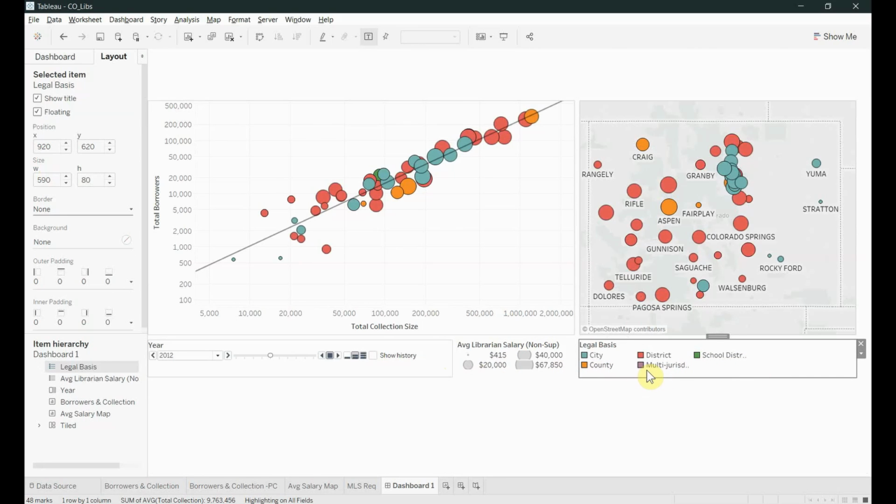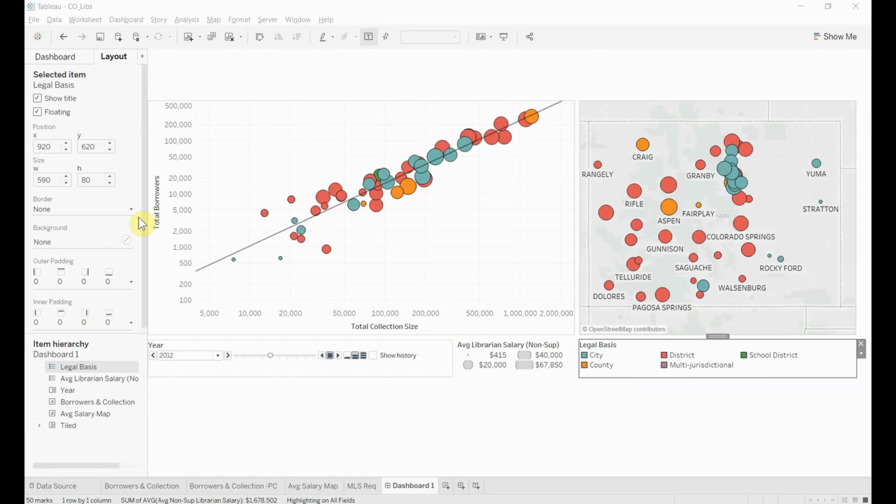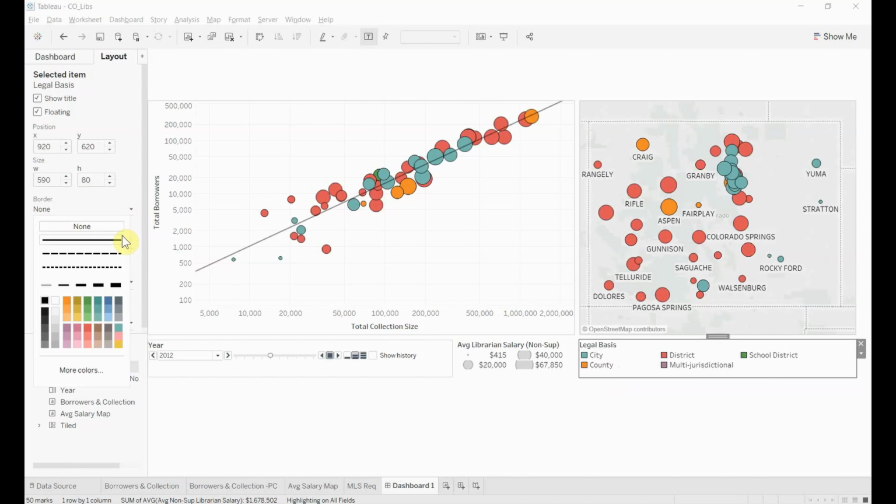Hover the cursor to the left of the third column until a double-sided arrow and a dashed line appear. Drag the arrow until the full text of each library basis shows. Regrettably, Tableau does not allow each column to be independently sized. The size you select applies to every column. Let's get the borders on the legends I missed.